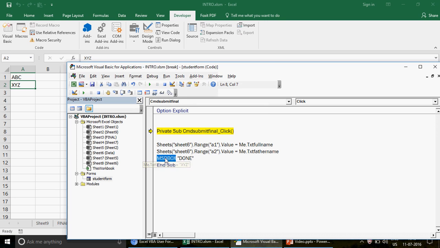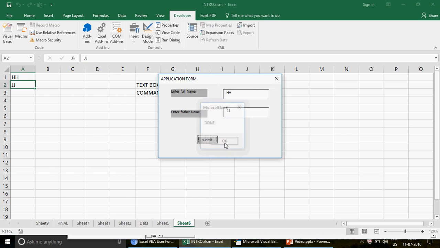It's a spelling mistake actually. It is message box, right? So I'm just going to write here message box. All right, let me hit back here and there we go, done. And you see that the values are changed, and at the same time the form is still there. The form will still be activated, so we can go ahead and enter some new values here.